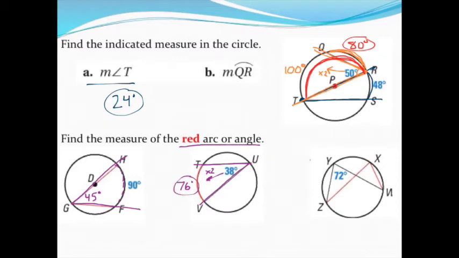And last up on this screen, this is kind of an interesting problem. Take a look at the inscribed angle they give us right there. It's 72 degrees, and they ask us to find the other angle. Well, I call these the spotlight problems because I kind of imagine this as a spotlight. Let me switch colors actually. Both angles kind of spotlight or intersect the same arc. So I know that if I have the inscribed angle of 72, I can double it to find this arc out here. That makes this a 144 degree arc.